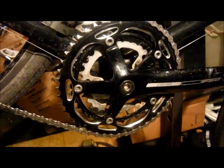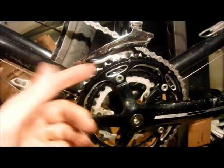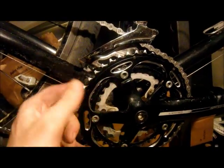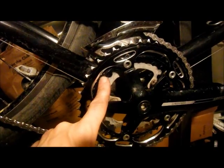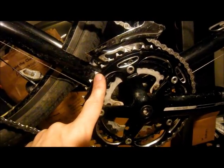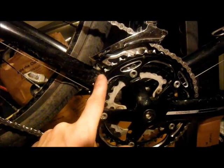There are the new chain rings as the manufacturer intended them on the bike. Just as a reminder, this is a 46. I used to have a 50. And the middle chain ring now is a 38. I used to have a 39. So I put a couple hundred miles on these, or maybe just 10 miles to get the shifting dialed in, and then I went out and put them through their paces.